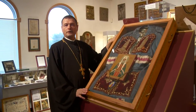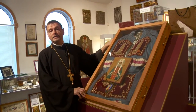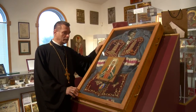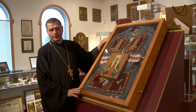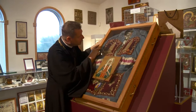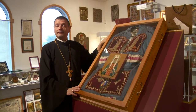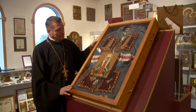In this case, we have the original patriarchal mantilla of Saint Patriarch Tikhon. As you know, he was elected patriarch in 1917 in the Kremlin at the All-Russian Council, while the Kremlin was being bombarded by the Bolsheviks or the communists. What's interesting is that when he was elected, they had not prepared a mantilla, so this mantilla, probably an old one at that time, was sent from the Troitsky Sergeyev Monastery in Sergeyev Posad. And as you can see, it has Saint Sergius of Radonezh, and you have here also Nikon of Radonezh. So you have this probably from the original collection at that time of the monastery, but it was used for his enthronization in Uspensky Sobor in 1917.